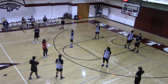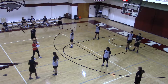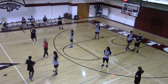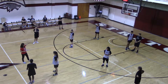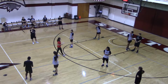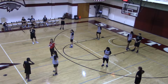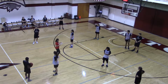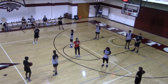So we'll put 30 seconds up on the shot clock in shell perfects, and each coach on staff will be in charge of one defensive skill set. So sometimes a coach is in charge of high hand, high foot, baseline closeout. Other times a coach is in charge of stance and has to watch and make sure everybody's in their stance, no matter what position they are on the floor. And then another coach might be in charge of talking and communication. So in our shell perfect drill, we'll build this up from 30 seconds to 35 to 40 to 45 just to train fundamentals.